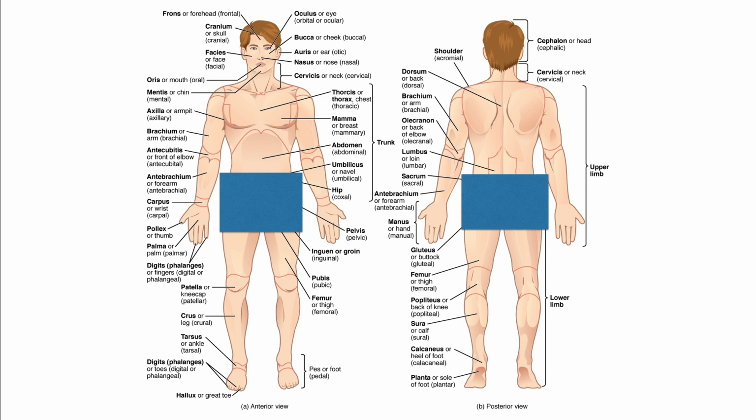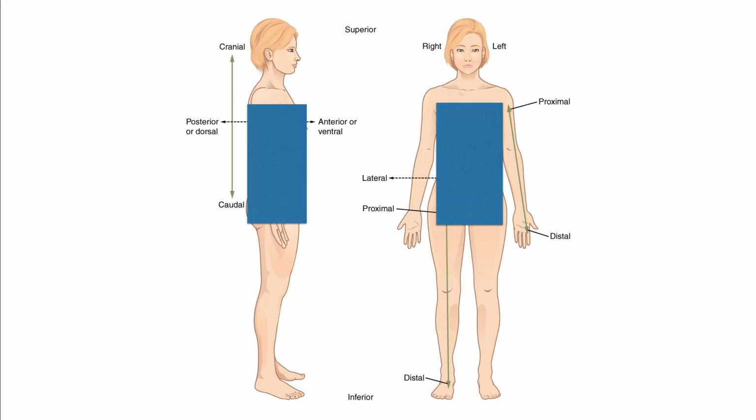Body planes. A section is a two-dimensional surface of a three-dimensional structure that has been cut. Modern medical imaging devices enable clinicians to obtain virtual sections of living bodies. We call these scans. Body sections and scans can be correctly interpreted, however, only if the viewer understands the plane along which the section was made. A plane is an imaginary two-dimensional surface that passes through the body. There are three planes commonly referred to in anatomy and medicine.